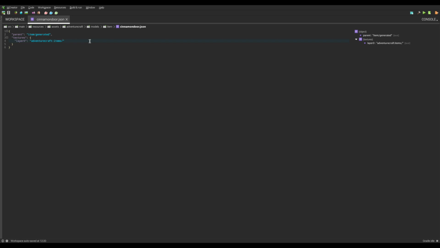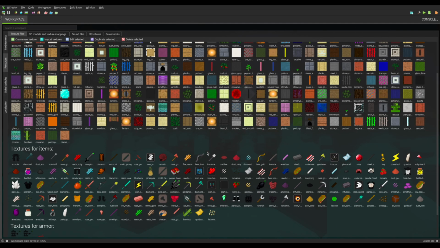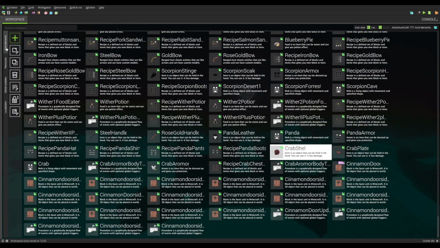So for me, that would be cinnamon_door. Again, that would be Control S to save it on either Windows or Mac. And that is the little bit of code that we need to do. And it should show up in game.